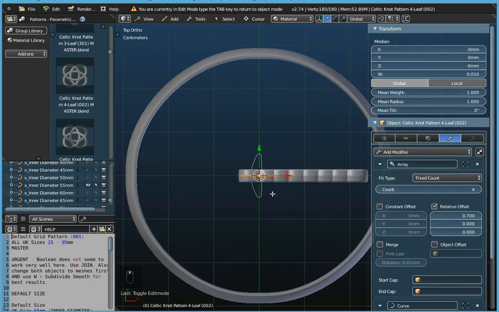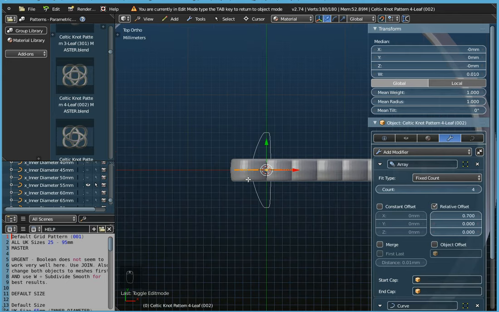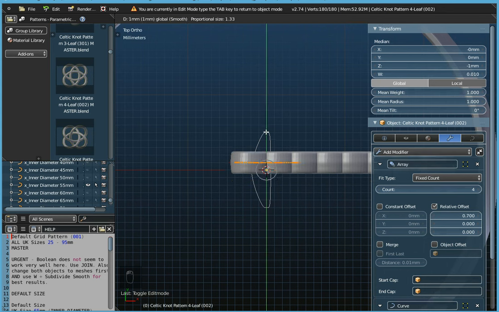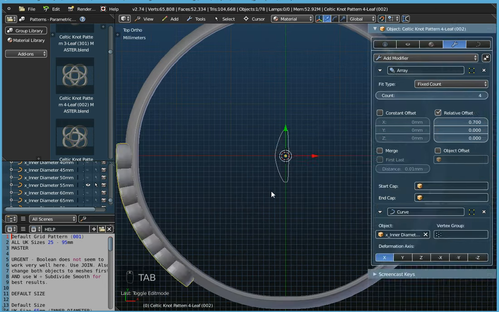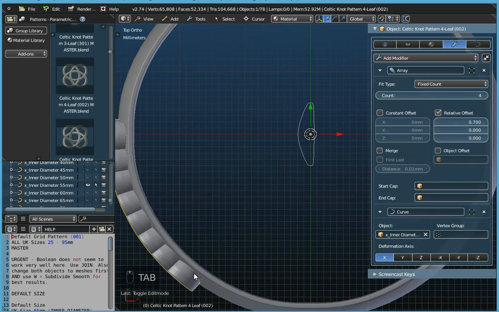Essentially I want to move this upwards. If I move it up, I've gone above the red line there. Let me put it above the red line, the x-axis, and if I press the Tab key again, that's not looking too bad.